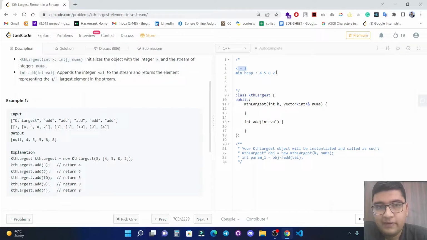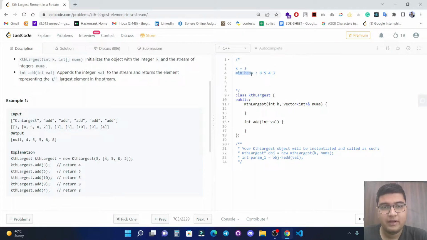That's why we will pop out an element. In the min-heap, it will remove the least element, or we can say the minimum element. The minimum element here is 2, so it will just pop out, and the min-heap will be something like 8, 5 and 4. Alright, now let's add 3 into our min-heap. When we add 3, the size of the min-heap is greater than k, so we will just pop out 3 from here, that is the minimum value of the min-heap.